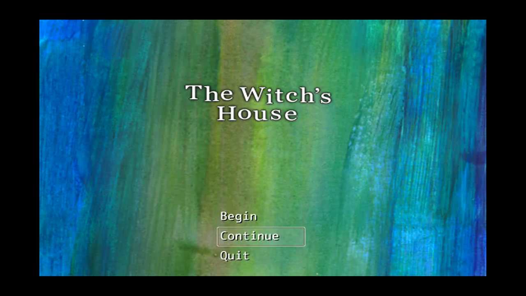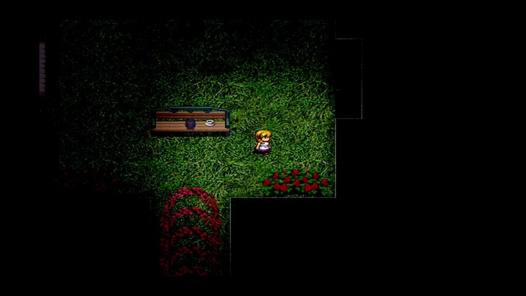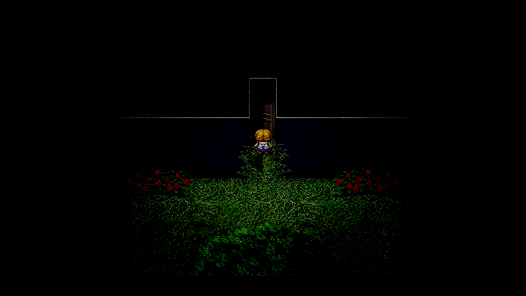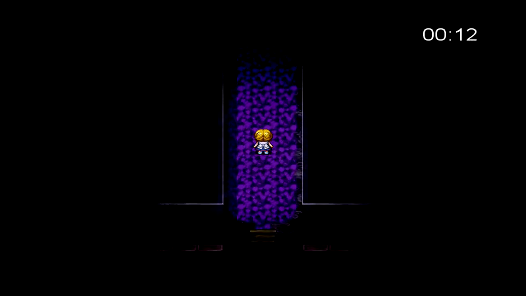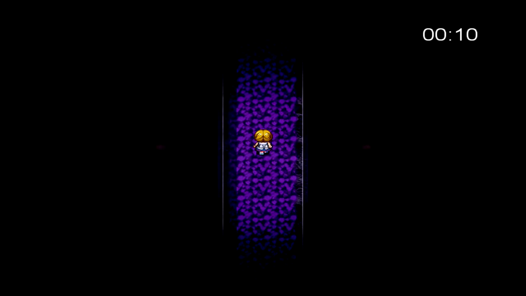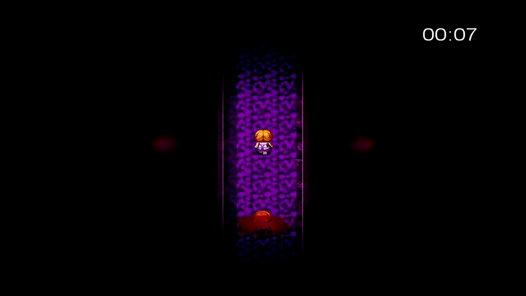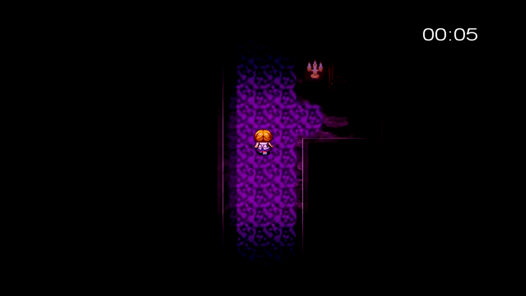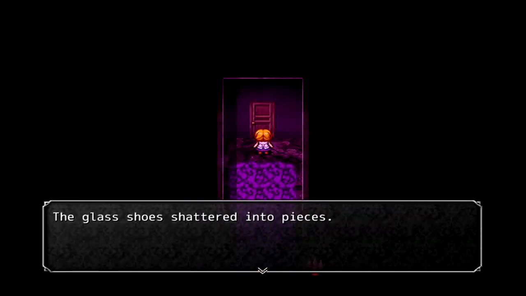Okay, so what am I supposed to do? This is getting kind of freaky, because I can't run. I'm holding down Z, and it's not letting me run. So I guess I just need to go fast as humanly possible. Come on. Come on. Shit.